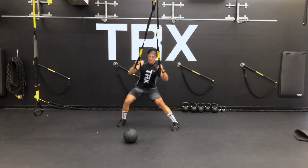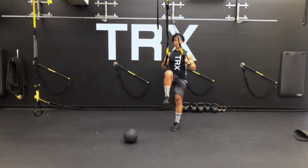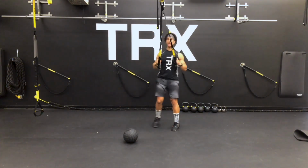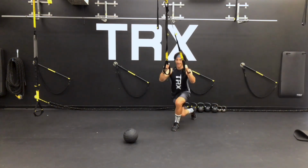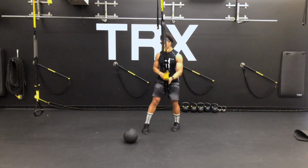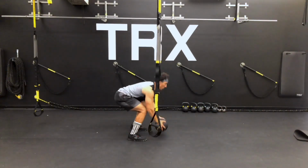Cross. Up. Down. Here. 2. Up. Down. Reset. 3. Up. Down. Good. 4. Up. Down. 5. Up. Down. Finish with the knee. Grab the ball. On the hinge. Straight lines. 1.